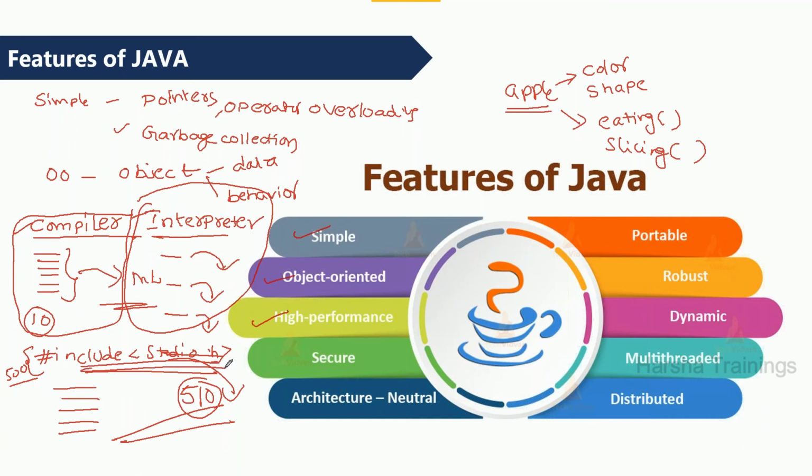Even though it looks like a single statement, whenever you are writing it in C, the complete header file, the entire thing, is placed within the program. But coming to Java, there is no need to place the entire thing. We only place our required function. No problem, we will see that in the next sessions, whenever we are moving into Java.